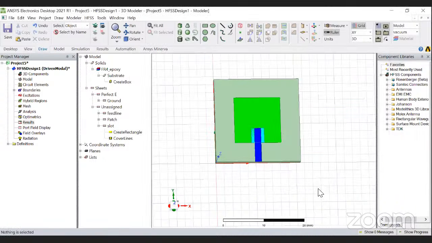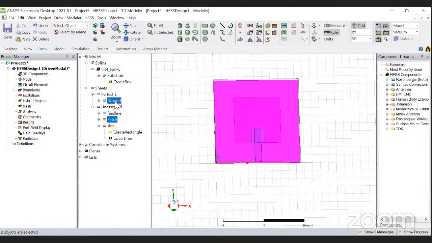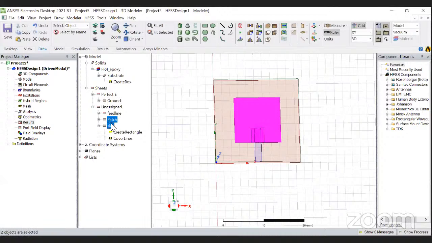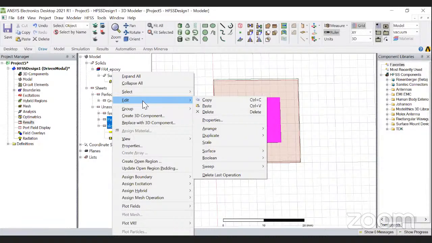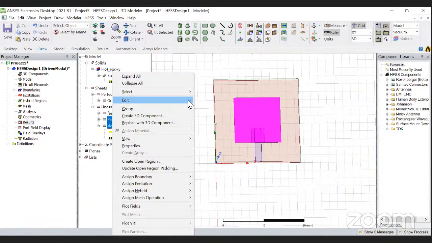Now we make another rectangle to use for the interconnecting process. First select the patch, then with control select the slot, and right click. Go for edit, and in edit we have a Boolean operation.